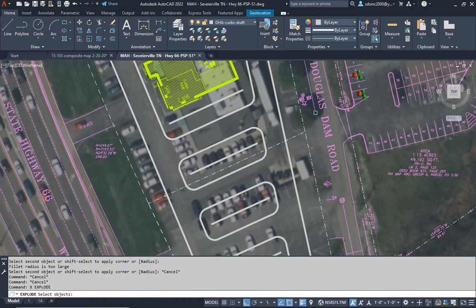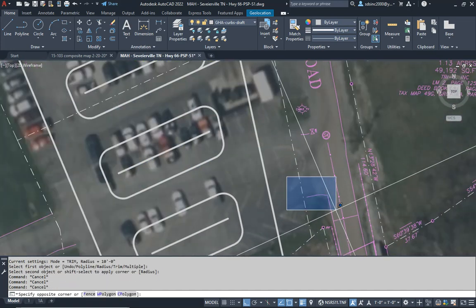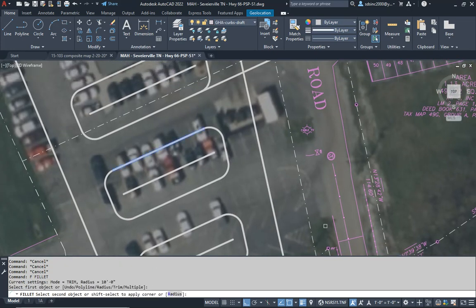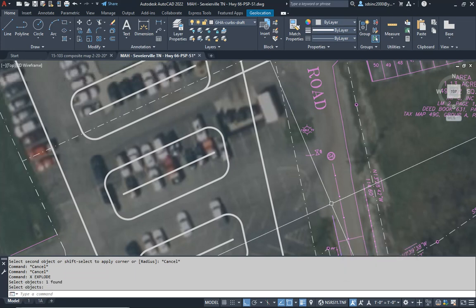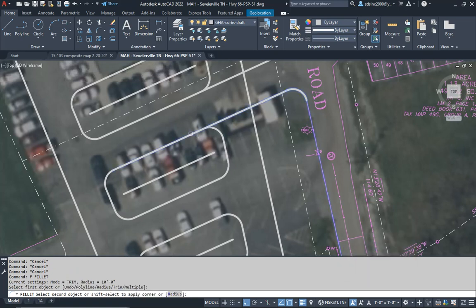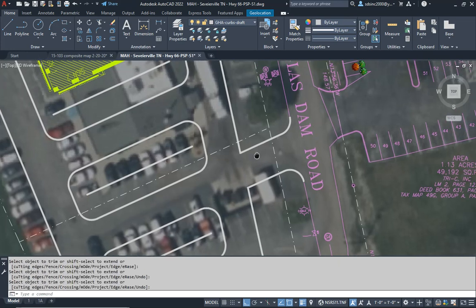Let's explode that so it doesn't mess up our layers. And then we got this one here. So we can do that again. Let's explode it. Fillet that. And then we'll just trim those back out.